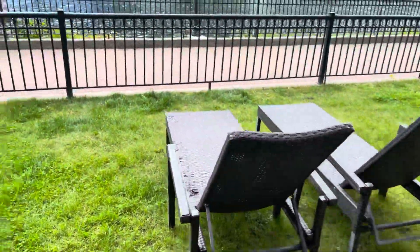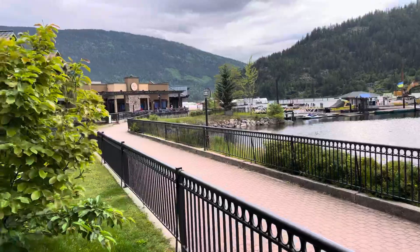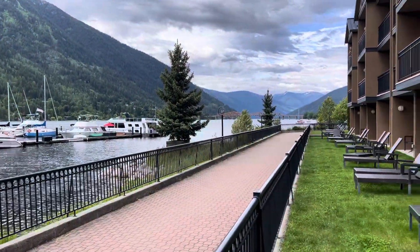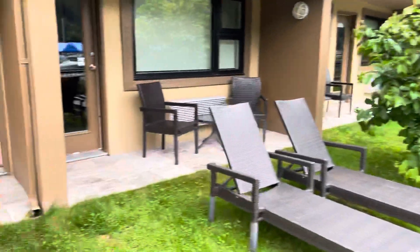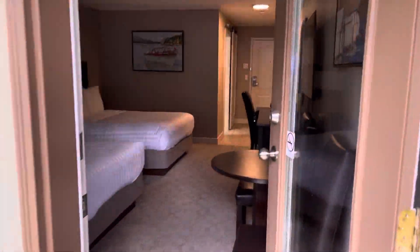This is really nice — a full door walks you outside to a little patio setup with some chairs to lounge on, and you're staring at the marina and this gorgeous view in Nelson. You can see the bridge down there, see your neighbors up here visiting, and if you look down that way you can walk down to the restaurant. A really nice room — great spot!